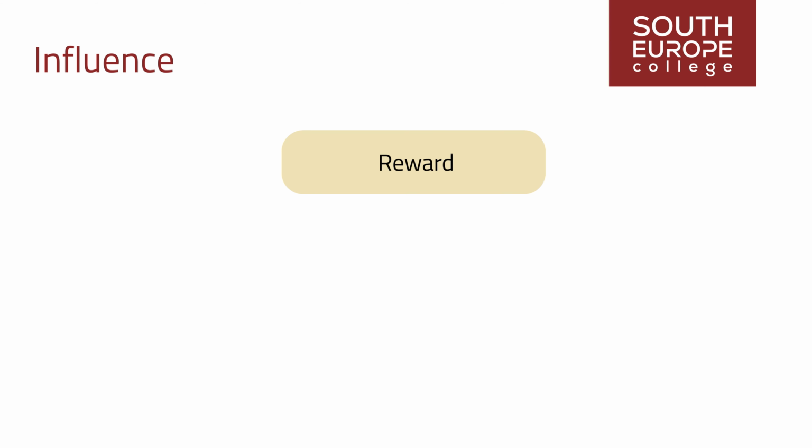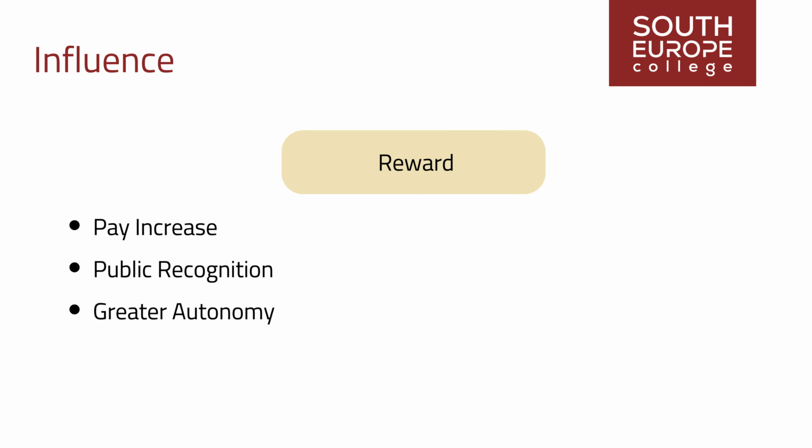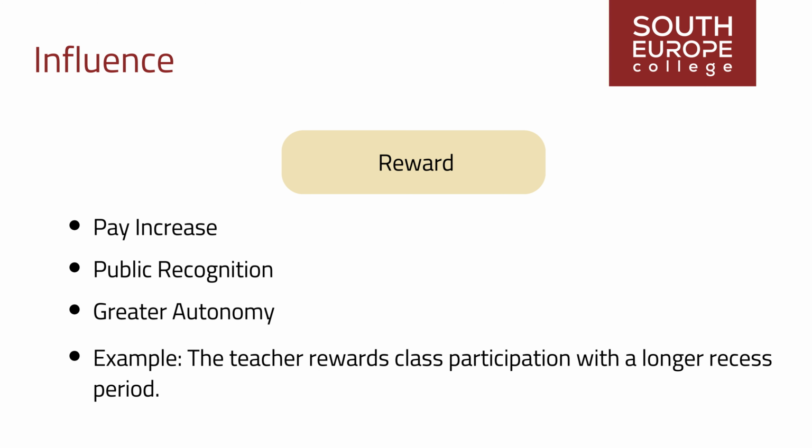Reward influence often goes hand in hand with penalties, coercive, desirable actions, and rewards by those who hold this type of power. In addition to obvious incentives such as pay increase, those using reward type influence can offer things like public recognition or greater autonomy. An example could be a teacher who rewards class participation with a longer recess period.